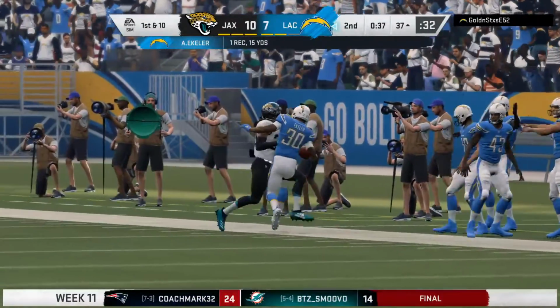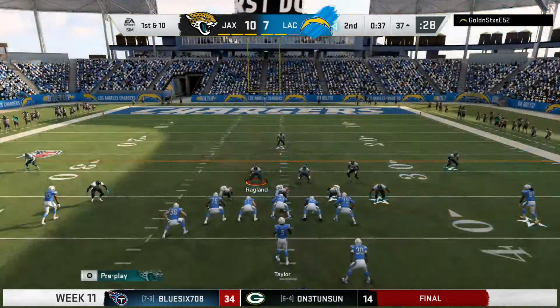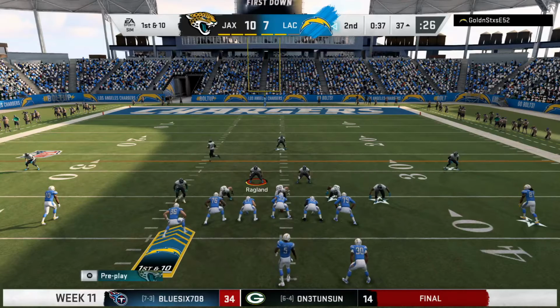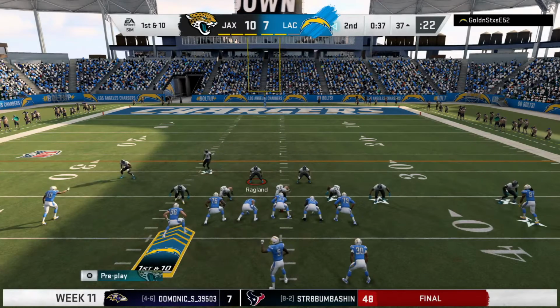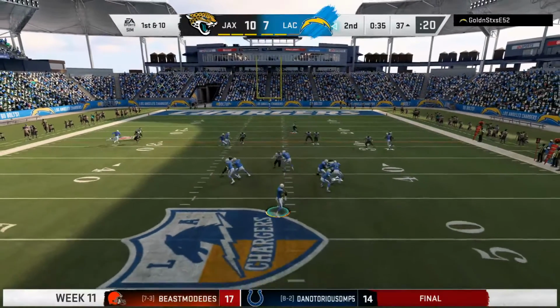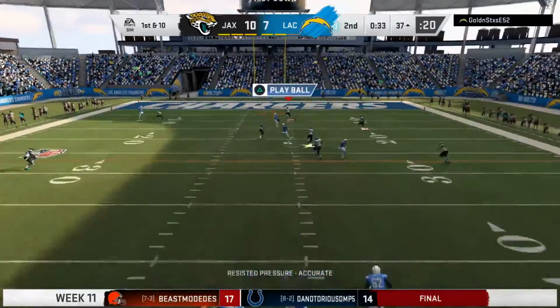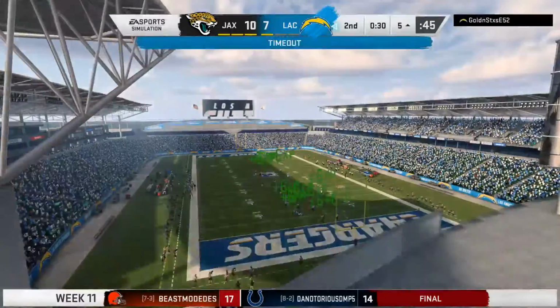We can talk all we want about football being a game of strength and brawn. It's also a game of mismatches, and they're trying to create one there, getting it to their back out of the backfield to make a bigger play. As we often say, get it to him in space, let him use his legs. Yeah, if he can get a matchup against a linebacker or maybe a defensive end dropping out in a zone blitz. Man, it's caught at the 6-yard line.